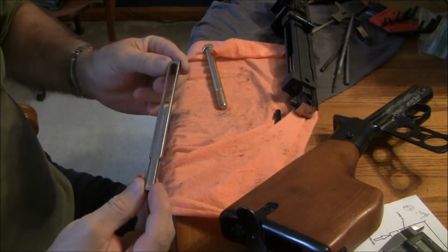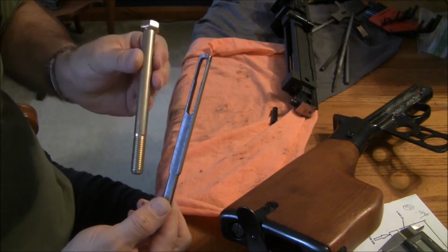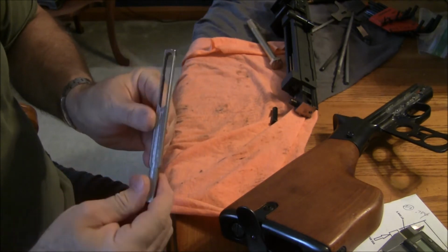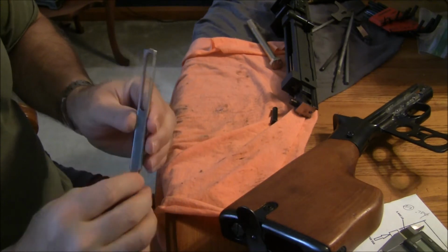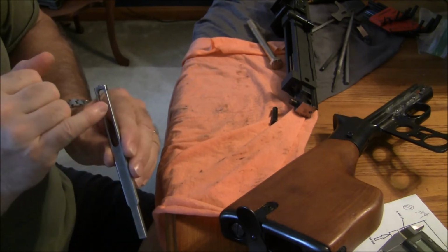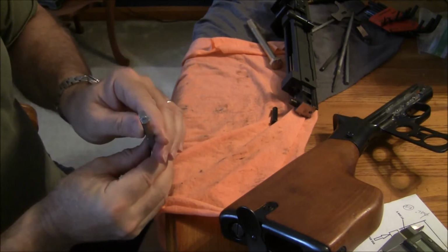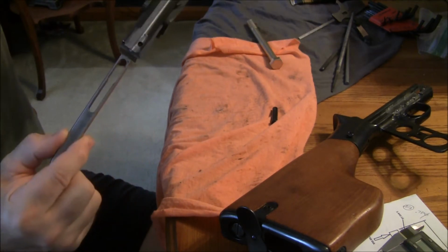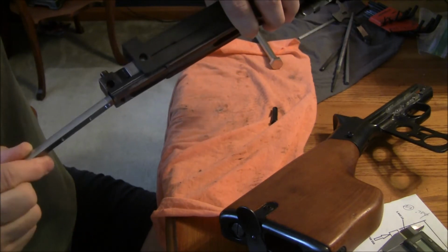So this push rod piece, it's pretty basic. This was machined out of a hardened bolt, since it's already heat treated and of known substance. Milled it flat, both sides. I think this is about .290 diameter or .290 width. The inside is milled to clear the hammer here, and it's slightly larger here because the hammer spring rides on the shaft. The front part of it is turned down and dimpled, and this is similar to the stock spring that it mates with, the rear of the carrier.